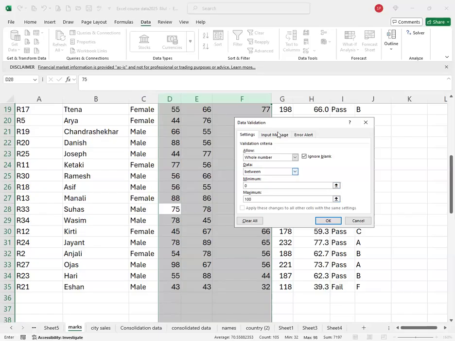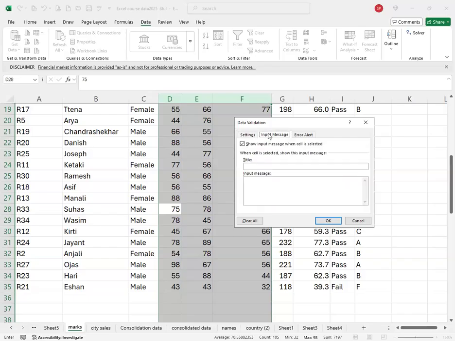Yes. Now after doing all these settings also, there may be people who can create errors, right? Now you cannot sit with that particular person. So please put a message for that particular person. You cannot sit with that person every time for data entry. Yes or no? Then what's the point? You only do the data entry, right? So what you are going to do is give the message.